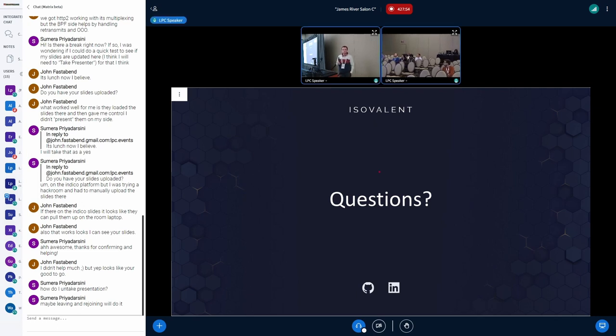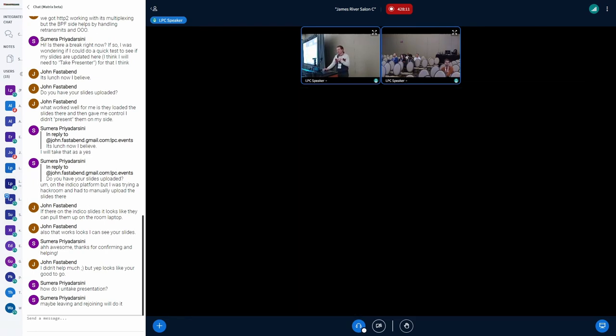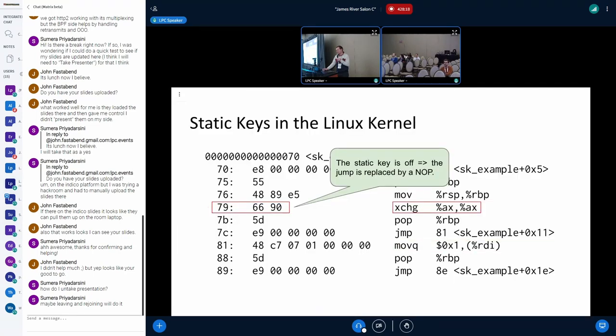How does this affect the JIT generated code? We need to patch the JIT for every architecture to provide this functionality. The JIT generated code looks exactly as it looks in the kernel, like in one of the first slides. So the JIT code will look like this. We replace the nop by jump and jump by nop. The jump in BPF code and the jump in JITted code are one to one. So the jump absolute is just a one-to-one translation.